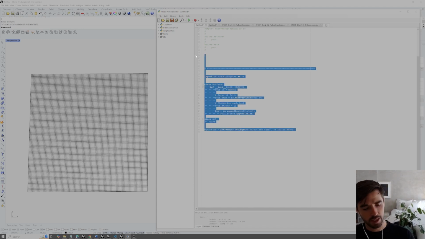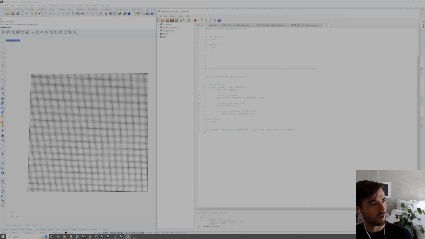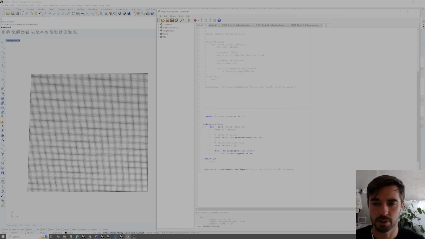Before we get to the next stage, I'm going to copy this, comment it out, hit enter a few times, and then paste here. So the next step is to build out some of the functions and properties for our ant. So how can we define this ant? Well, if we have a grid or array of points or vertexes in our mesh plane, then we can also just say our ant is just one of those points on the plane. How can we define that? We could just define that by a point in space. So we could just drop a point in space.